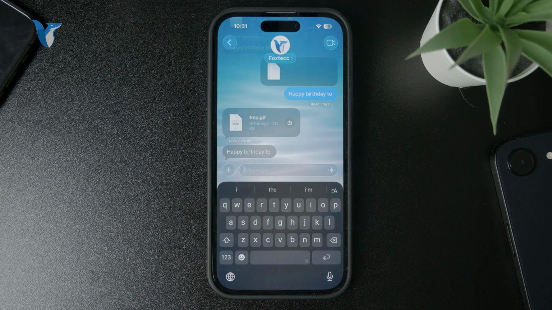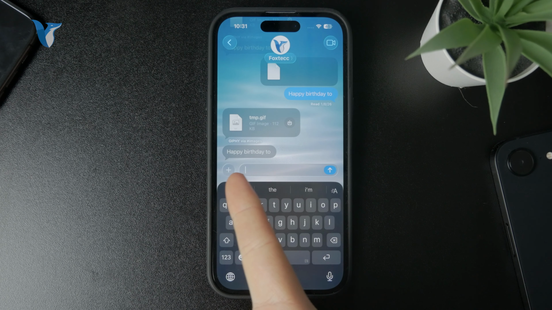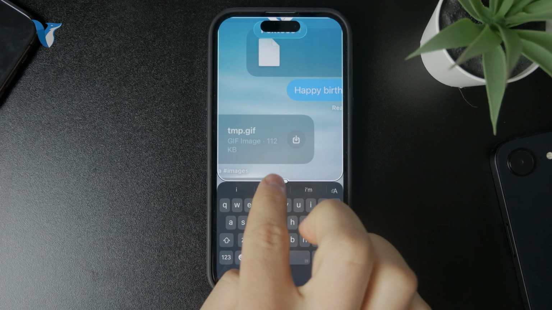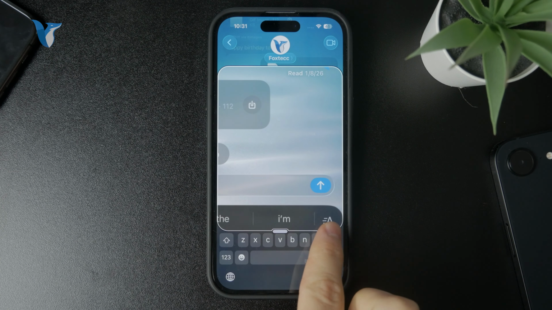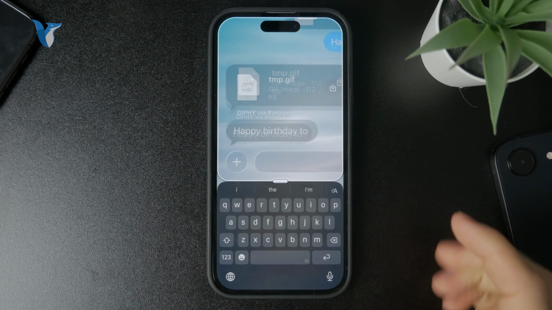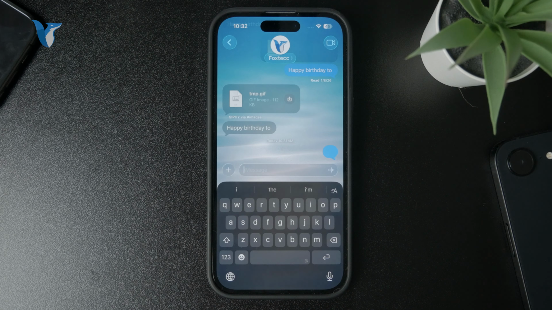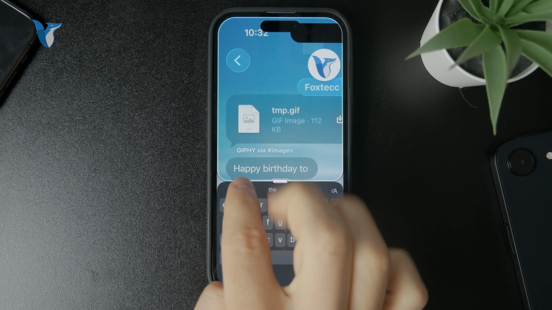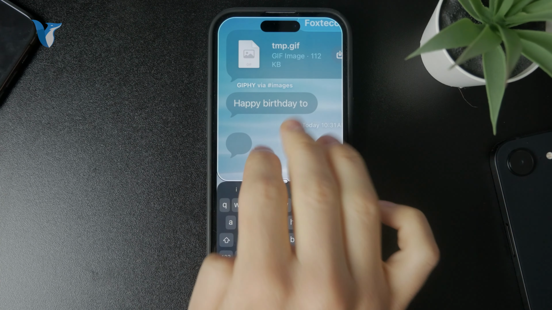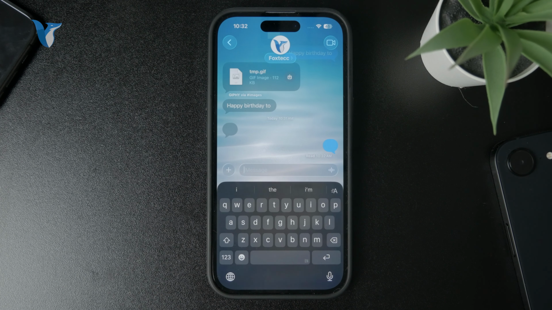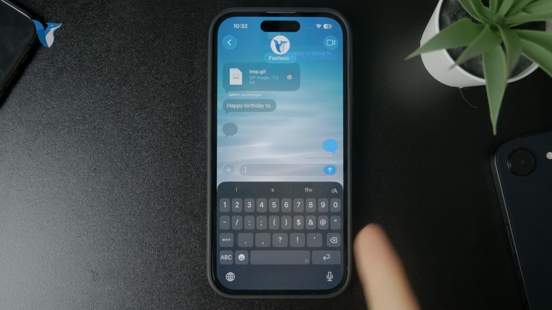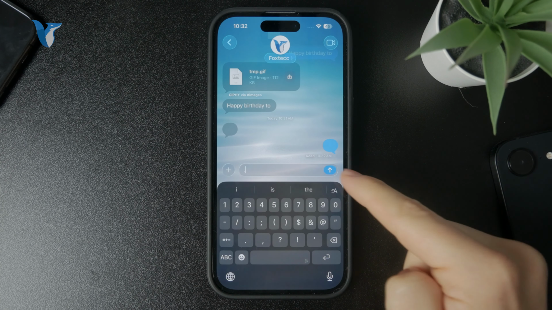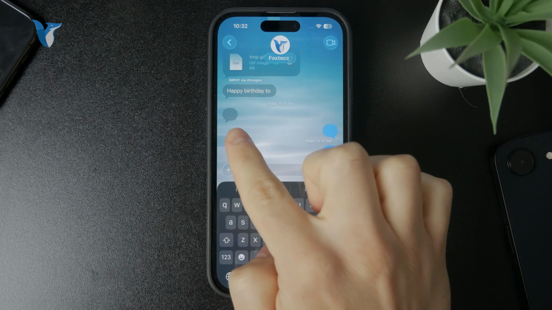All you have to do is just tap on the space bar once, and you don't type anything in, you just add one space there, and it's now technically a message. So just tap the space bar once, the send button is going to appear, and you can just send it, and it's going to be exactly an empty message, right? Nothing is the content, only one space which is not even visible. So that is the simplest way to do it. Obviously you can send a dot or something, but that wouldn't be totally empty, so the space bar is probably the perfect option for that.